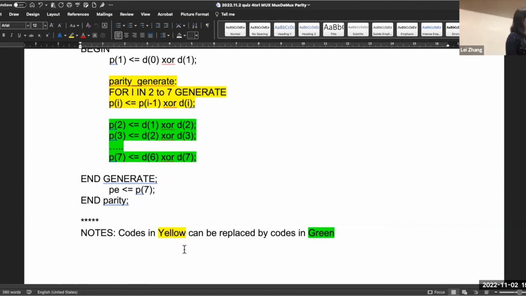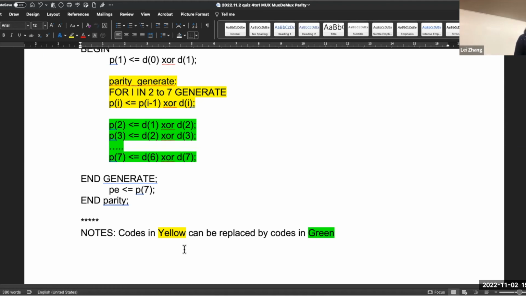As we mentioned, the for generate statement in VHDL is nothing like a for loop in C. A for loop is a sequential loop. For I equals 1 to n, it will run from 1, and the next loop it will be 2, and then it will run up to n. It will run n times sequentially. First second you run for I equals 1. The next second you run for I equals 2. That is what we call sequential.